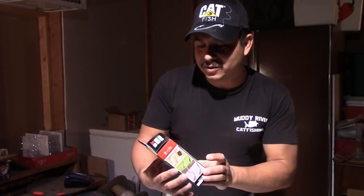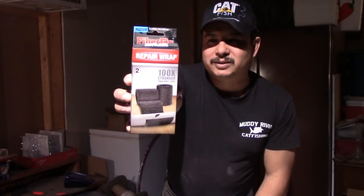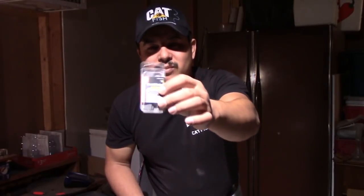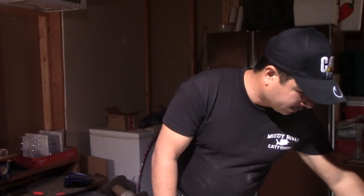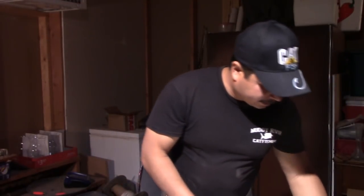I also have some superglue, and I'm not sure if I'm going to use it yet but I think I might. I've also got this repair wrap — you basically wet it and wrap it on stuff, it seals leaks and repairs broken parts. I've got some heat shrink — I did buy this, it's about two bucks for a little box in various sizes. I need some wire, so I've got a coat hanger. I also have a crescent wrench, pliers, a marker, and a tape measure. Let's get started building.